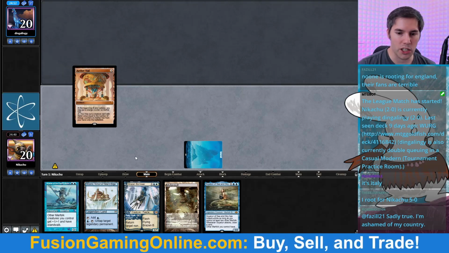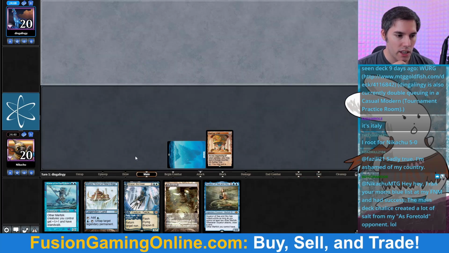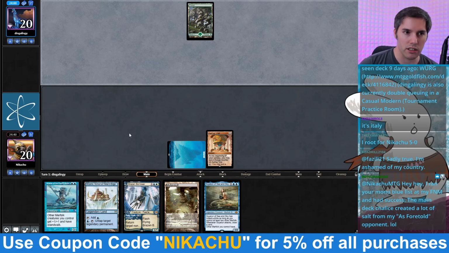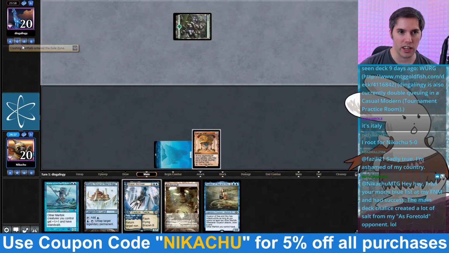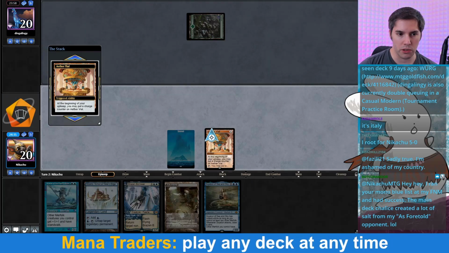You know, I regret this. I should play the Mutavault, because I can't play anything on turn 2. Well, I mean, I can, like, maybe petty theft something. Hey, I ran your mono blue at my F&M. Had success. Main deck Chalice created a lot of salt from my As Foretold opponent. Absolutely. Get them to sell that deck. Hey, we're up against another Crashing Footfalls deck. So again, I don't know what our chances are game 1. Games 2 and 3 they're great, though.